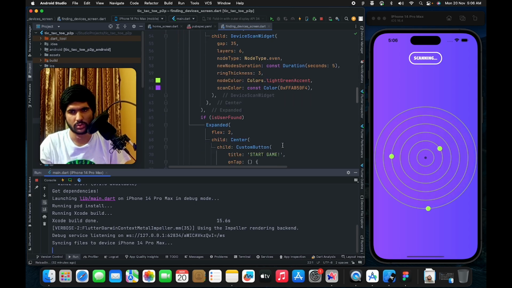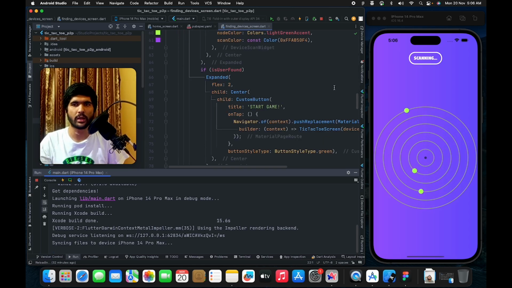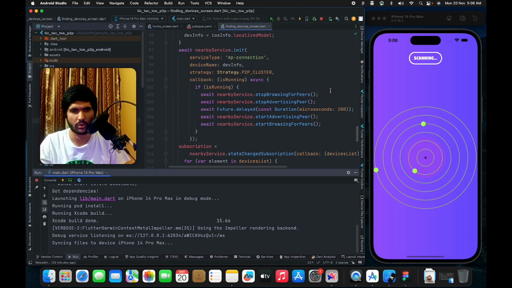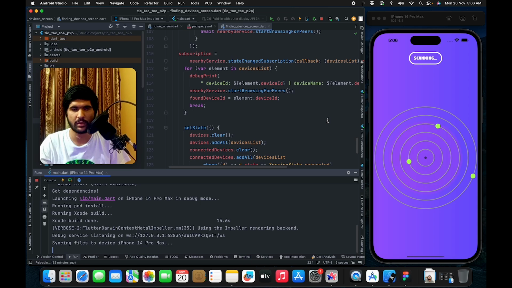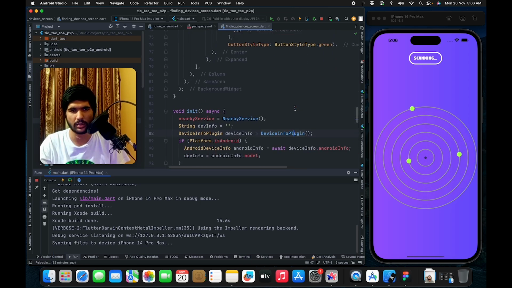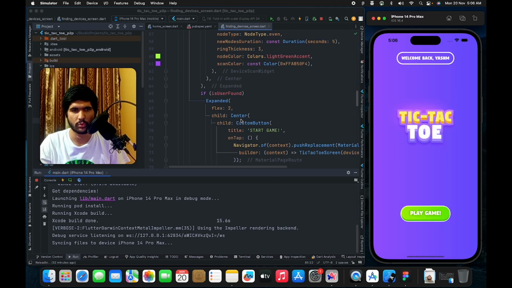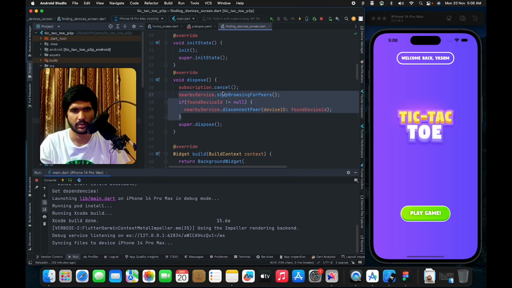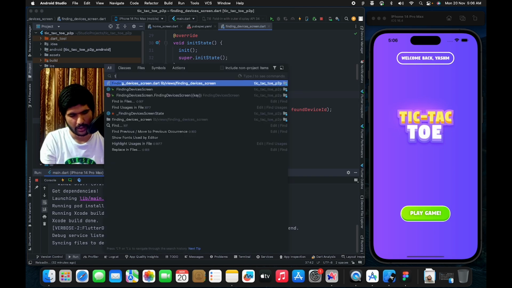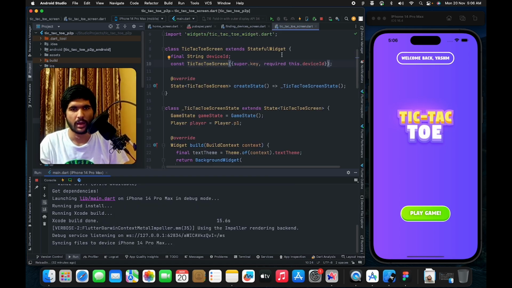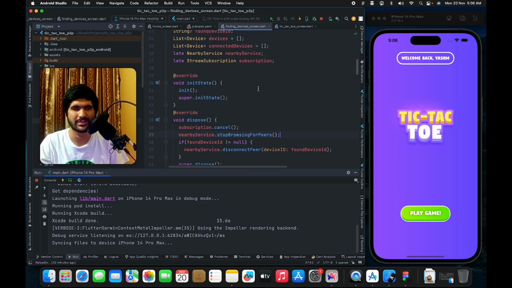All right, so now we need to open another device and try it out ourselves to see if it will work or not. Once the device is connected, the device ID will be passed to our Tic Tac Toe screen. So let's first go back. The dispose method will be called, browsing will be stopped, and the subscription will be cancelled. Next, let's go to our Tic Tac Toe screen, and here also we have to do this again.